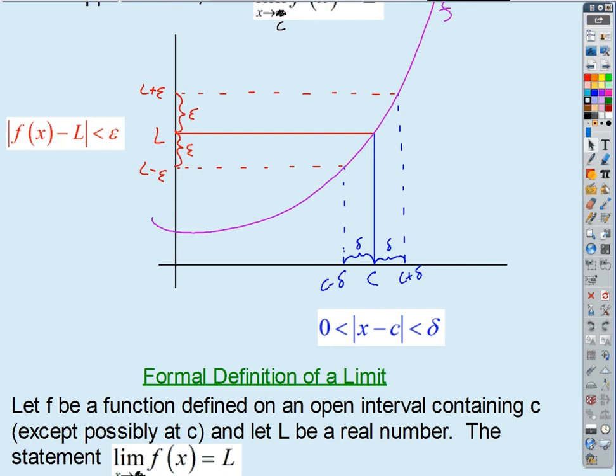Get it? So we're just establishing a connection between this neighborhood of values and the resulting values of the function. And you can almost think about epsilon as sort of your target accuracy, right? And this is modeled by maybe an industrial process. Like if you're making ball bearings and you know that you need the radius of the ball bearing to have a certain tolerance in order to work in whatever we're building, wheels for cars or something, then you'd need that epsilon. That dictates how much error there can be.